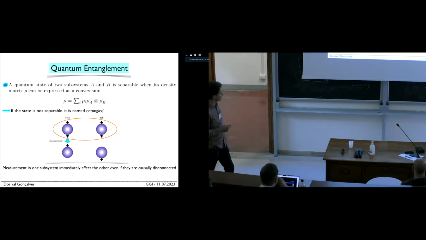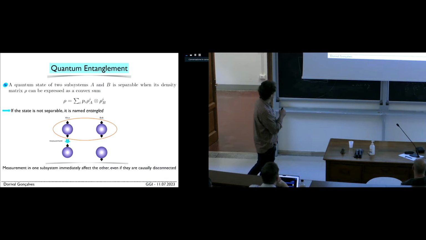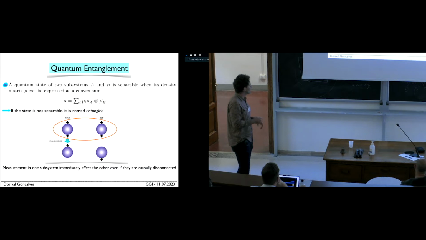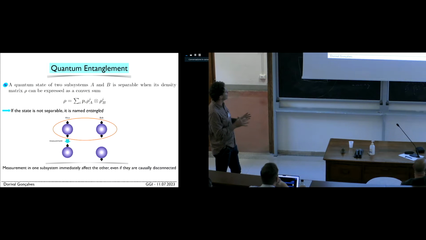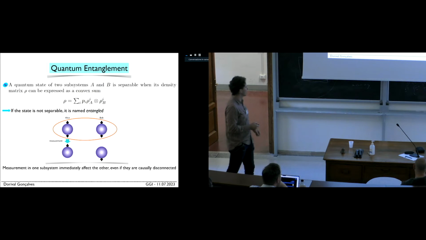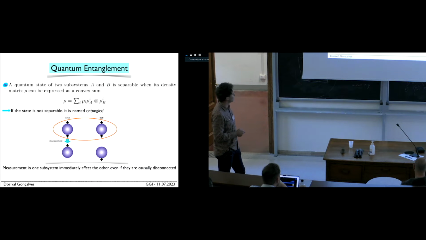So let's go to entanglement. The way that we define entanglement is basically: if you can write the spin-density matrix as a convex sum like this, it's separable. If you cannot write it like this, it's entangled, period, right? It doesn't matter if it's space-like separated or not; that's the only condition that you have for entanglement. So in this regard, if you do a measurement over here for an entangled state, and you know the spin here, you would know the spin of the other particle.